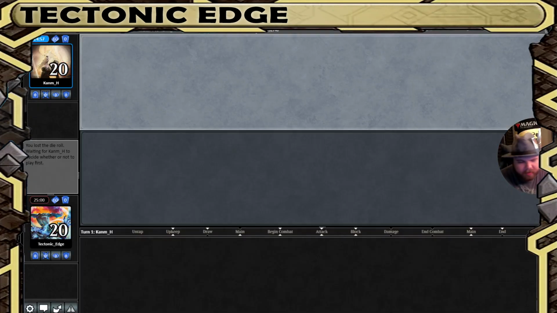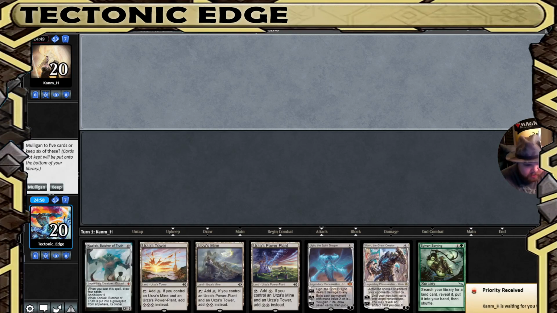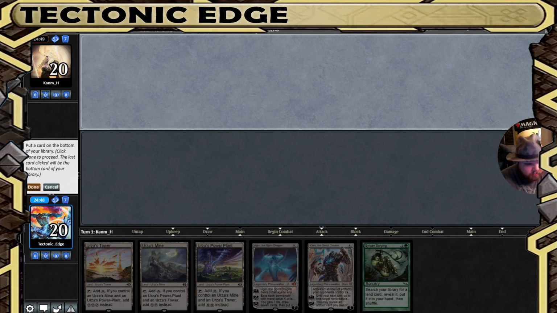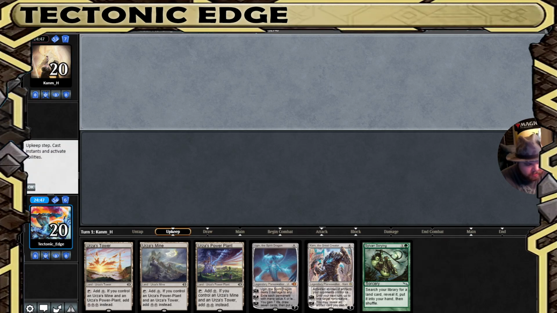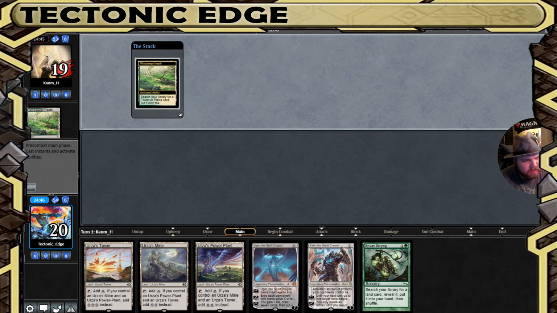Lost the die roll, alright. Can we get good Tron hand? Almost. Missing a color source. But I will take Tron in hand. We will cut down one Kozilek. I prefer him in the deck just in case. And we'll keep the Sylvan Scrying. That is a Windswept piece.